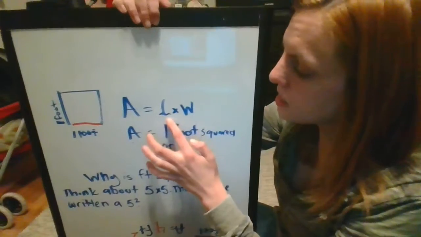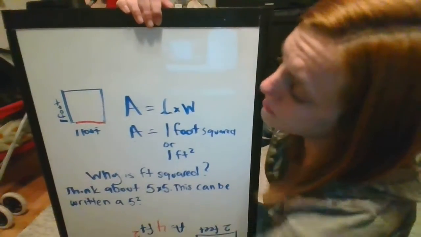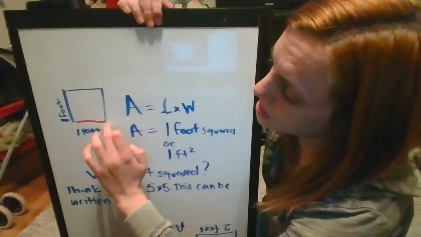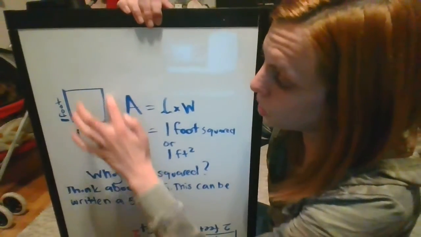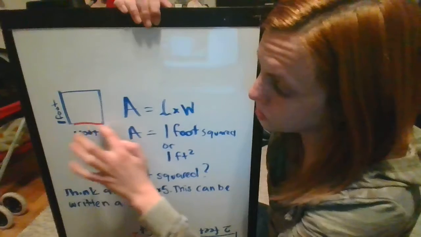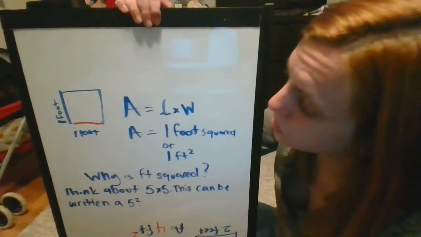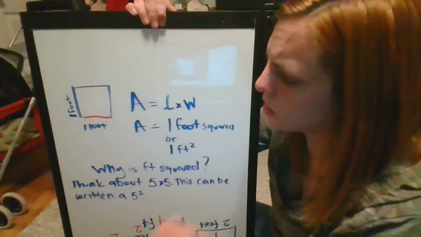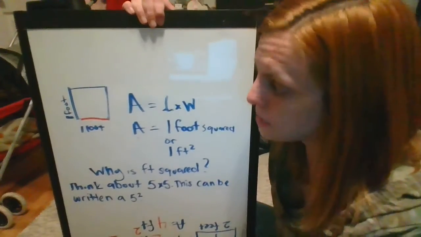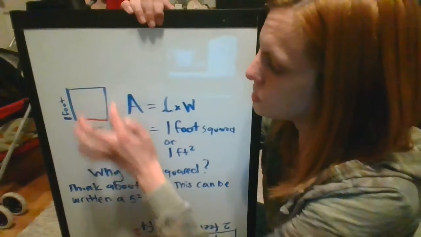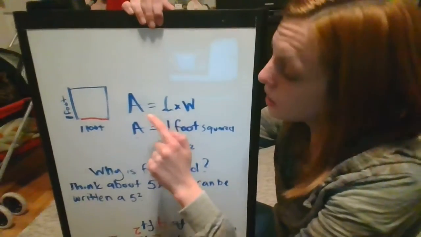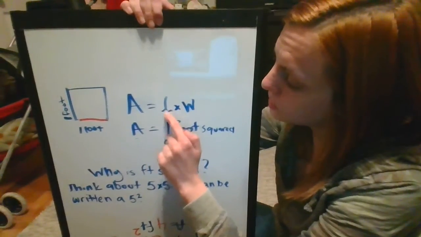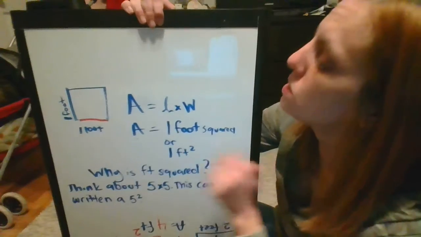All right, so area, which a lot of you got these numbers right. Area is length times width. So we have our length, and then we have our width. And I just want you guys to know width is always up and down, and length is always across. So I did see some issues on that. I'm not going to mark you down this time, but width is always up and down, and length is going to be across.